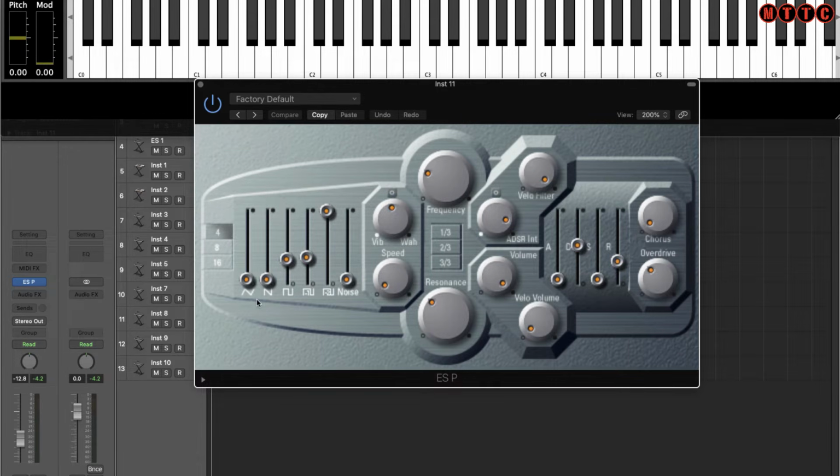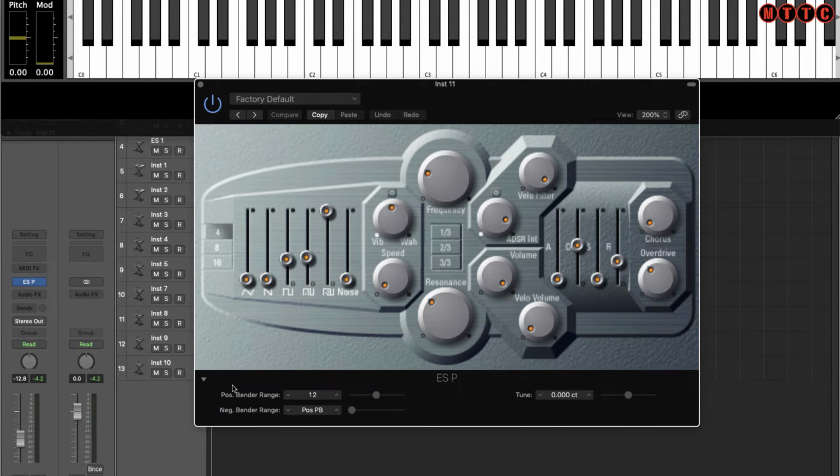You've got the oscillator section where you choose your waveforms. Right here we've got available to us a triangle wave, sawtooth wave, and a rectangular wave, plus a couple of sub-oscillator sliders. And these are used to thicken the tone of the sound because they are set to lower octaves. We've also got a noise generator. Over here is our LFO section. Here's our filter section. This is our filter envelope. Here's our volume envelope, amplifier, and some effects over here. And of course, down the bottom here, we can adjust our pitch bend and overall tuning.